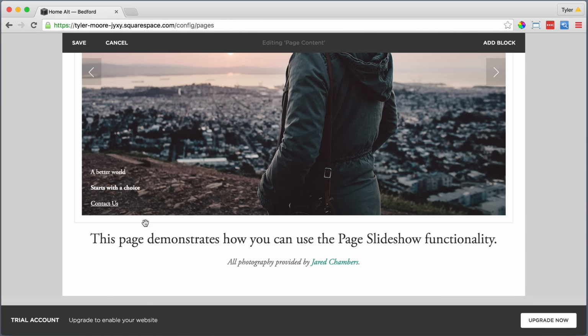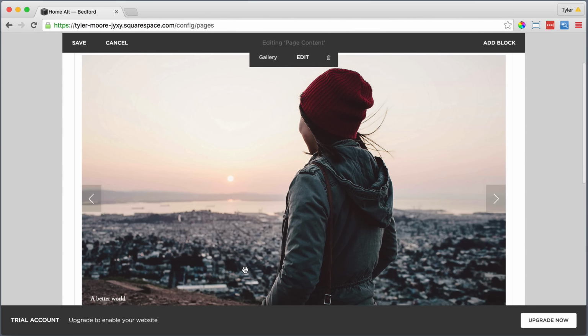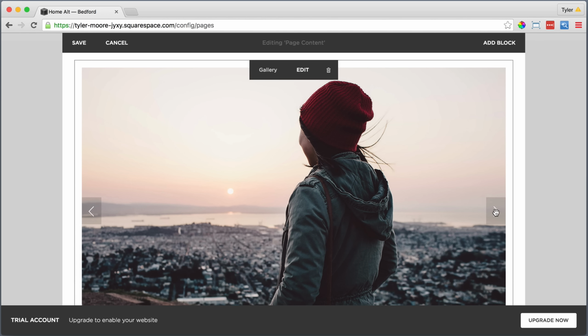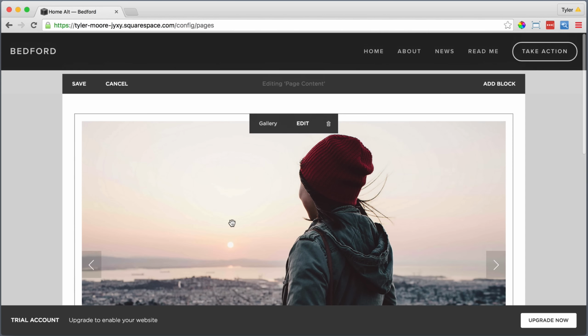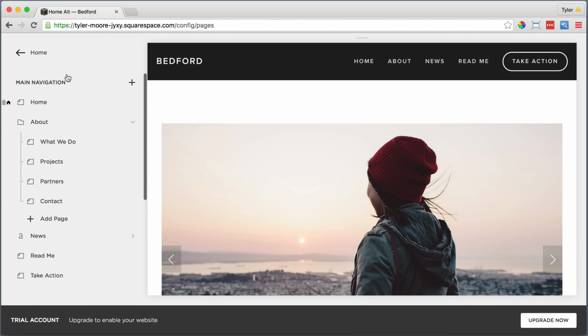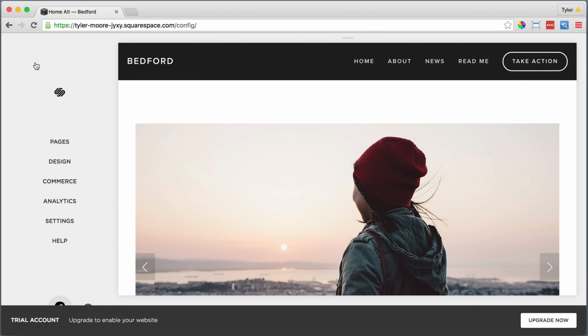All right, we're all done with this page, so press save. And of course, you can click on the gear icon and set it to your home page if you wanted to. Now we can go back home. Next, we're gonna connect all of our social media accounts so that we can have our social media accounts at the bottom of the website.